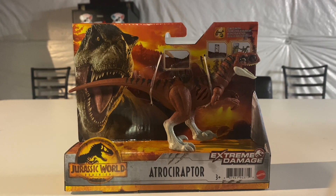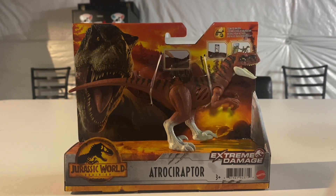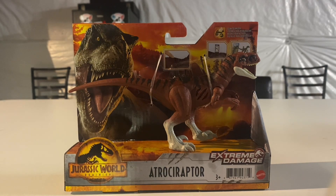They still had wave one figures too, though not all of them - they had the Rogersaurus, two Abelisaurus featuring Scorpiovenator, a blue Rogersaurus, and a brown one which looks pretty cool. They also had a Velociraptor Blue figure. I was going to get that one but decided to get a new species of dinosaur instead.